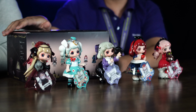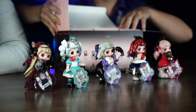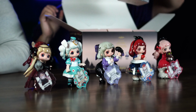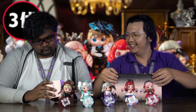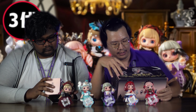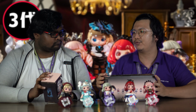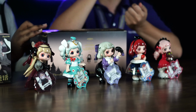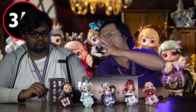Actually, there are only five figures here, because a few days ago I made a 360 video for it, and I opened five boxes and left one for Farhan. He was not in Penang at that time. But we kind of know which one we're going to get, because we have the other five. The last one will be the last one now. This box will be Black Swan. Just for the excitement of the unboxing, I left one box for Farhan. The Black Swan is actually the main one, as it says on the box. It's quite easy to open, just like the normal Pokemon.